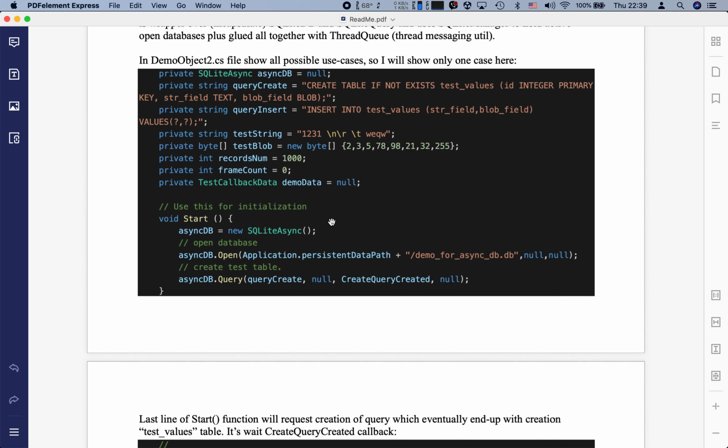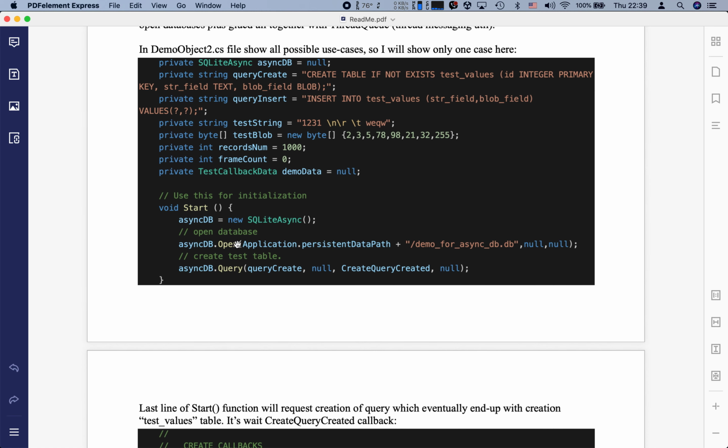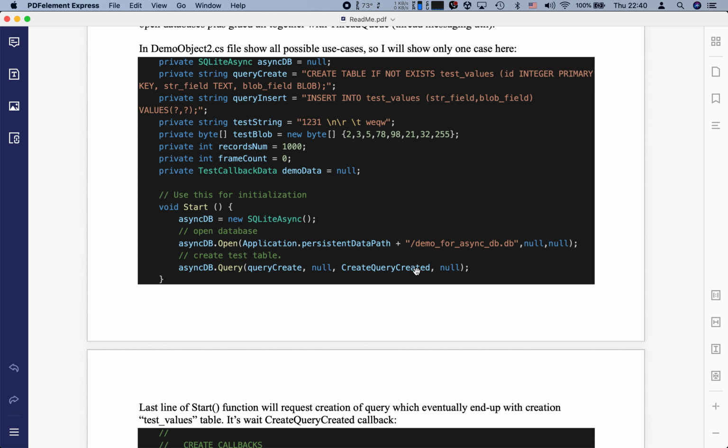So you open the database, and if you want to create a table, this code executes a query which creates the table test with values and parameters. You put in a callback, create the query, and ask the asynchronous database to do that.